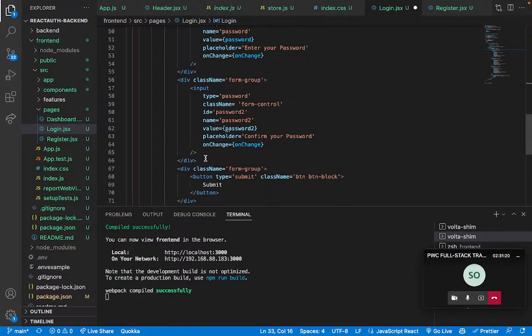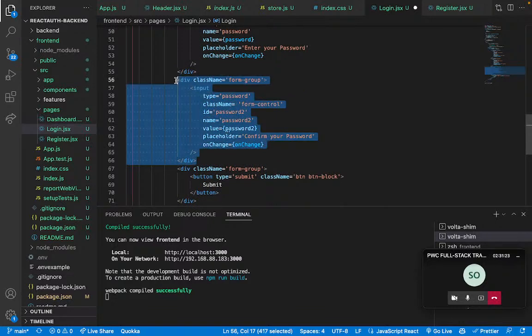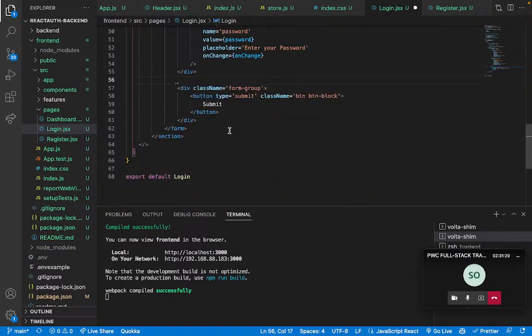So we'll take out password too as well. So once that is out, I believe everything is now okay. We still have our submit and the rest. So that is what we need to have.